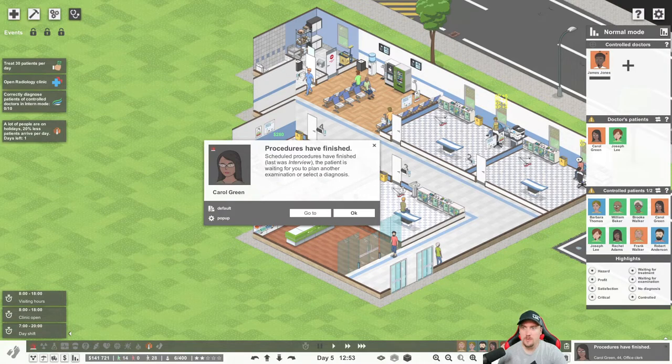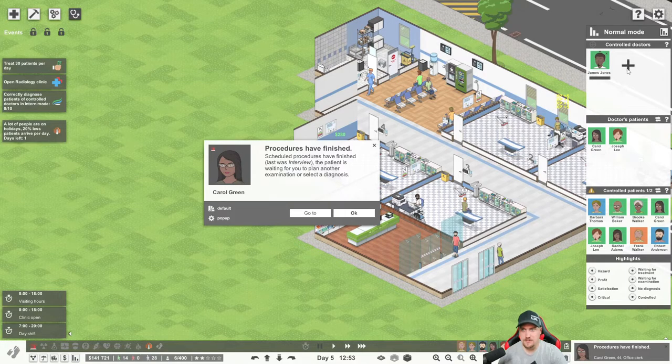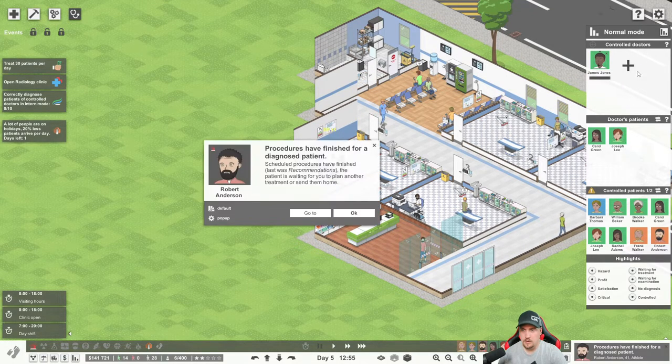What if I do? I can't add doctors. Go to... Oh, great. See if you can tell the difference. No. That's gonna... I really need to figure that out. It's bothering me not knowing.